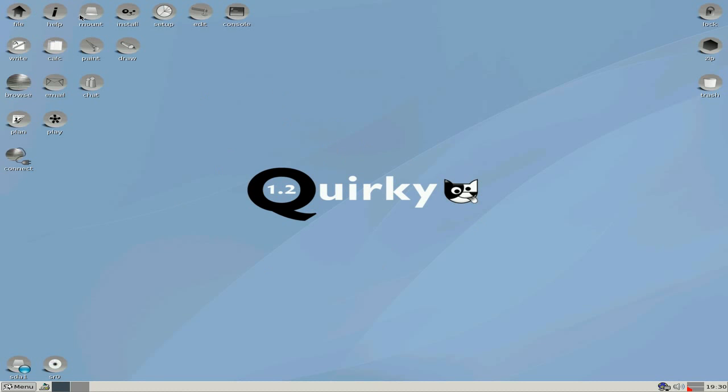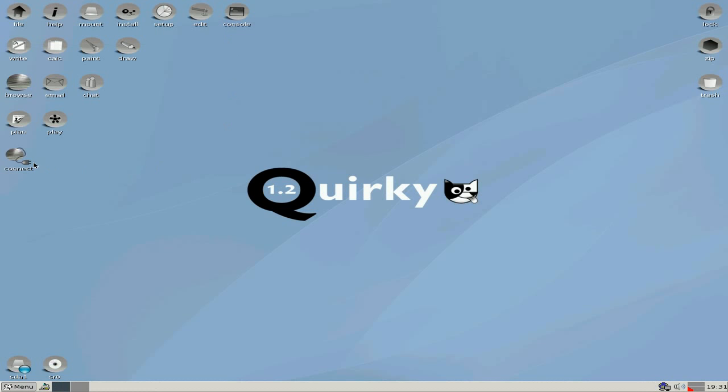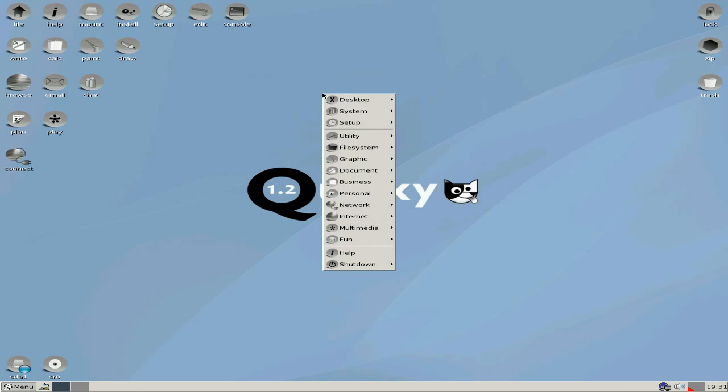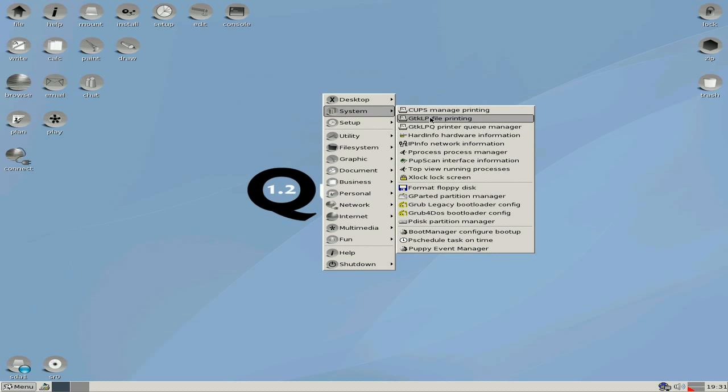Let's have a look. Not much has changed too much visually, but there are a lot of updates under the hood — a lot more codecs for playing your multimedia and stuff like that. If I click on play, you'll now see mPlayer is your standard, not GXZine, which is probably a good choice really. It plays lots of stuff and he's actually put most of the codecs in. There's only a couple that won't play, apparently. Configure your touchpad — nice new one. But not much too different there at all.